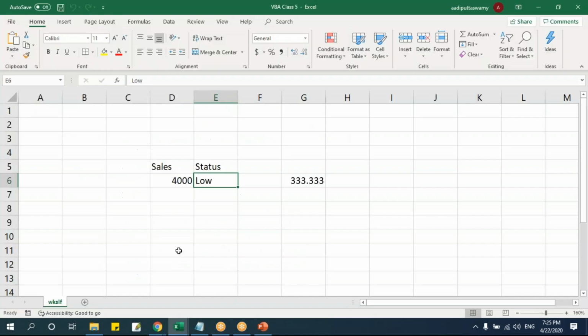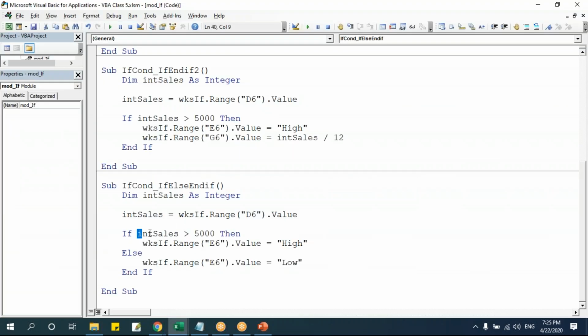What if I have multiple criteria to be checked? For example, I have the criteria saying intSales is greater than 5000. What if I want to check some more conditions here? Let's say I want to check if the value is greater than 2000, it should be medium. If it is greater than 5000, it should be high. Otherwise, it should be low.